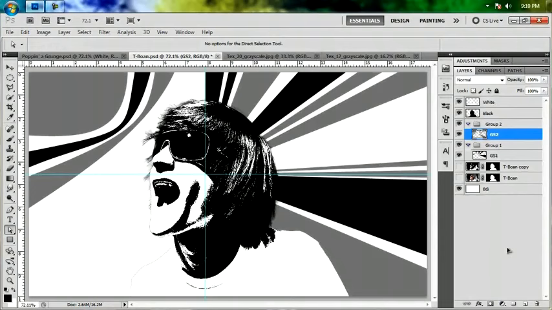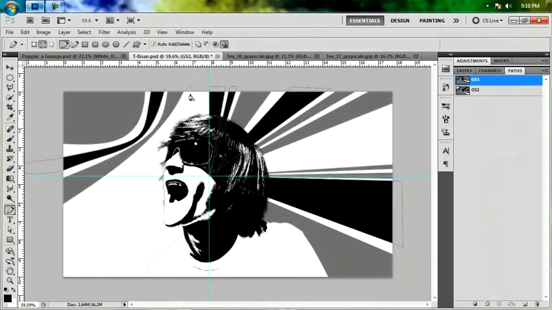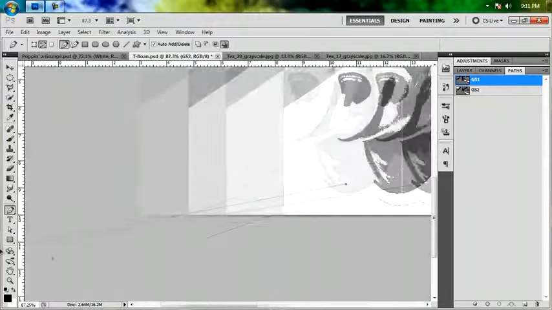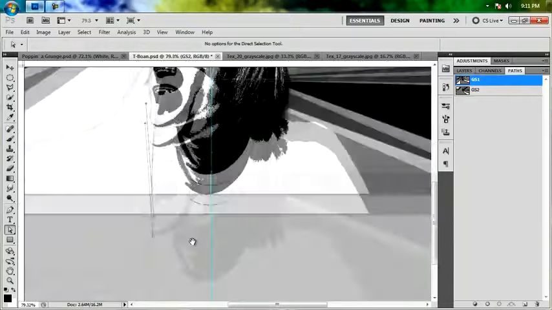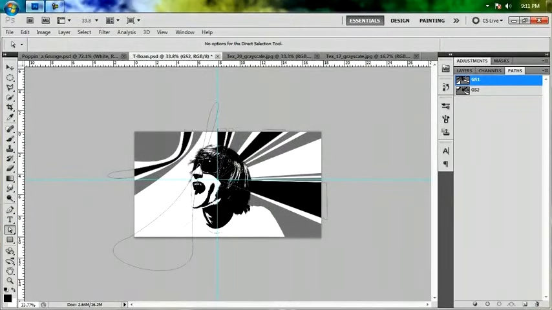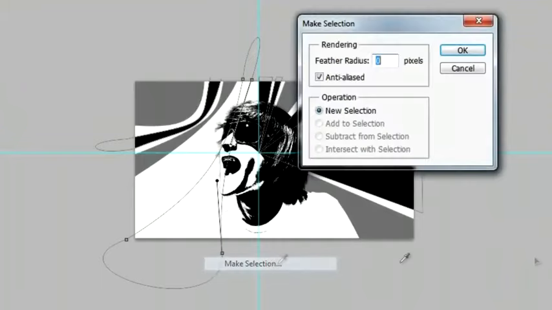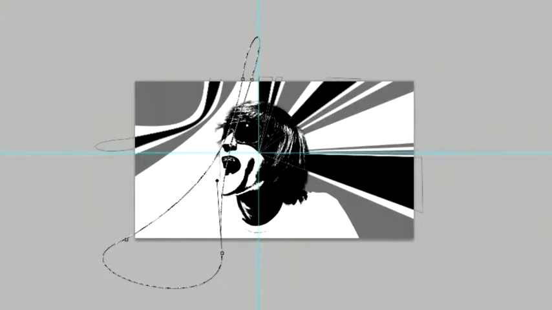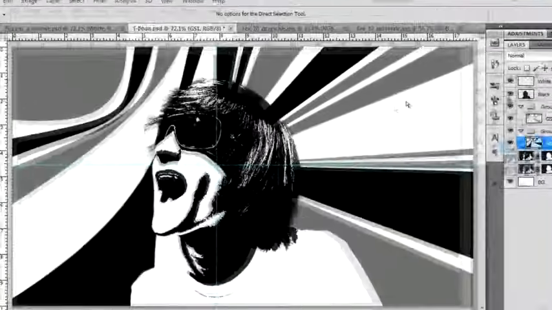And I feel like adding a little bit more to this. So I'm going to actually go back to my GS1 path, and I'm going to add a little bit of a wavy line right here going down the center left hand side. Alright, now that I've got that drawn out, I'm going to use my direct selection tool to select this path that I just made on the GS1 path, and I'm going to make that a selection. And I'm also going to fill in black on the GS1 layer and deselect it and click off of that path and see how we're doing.